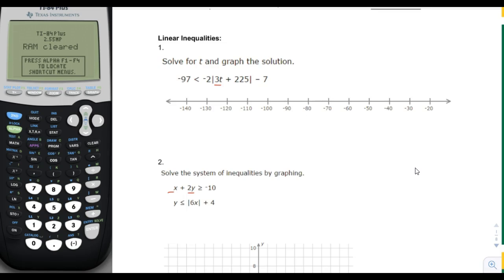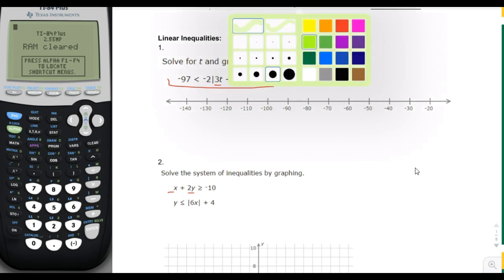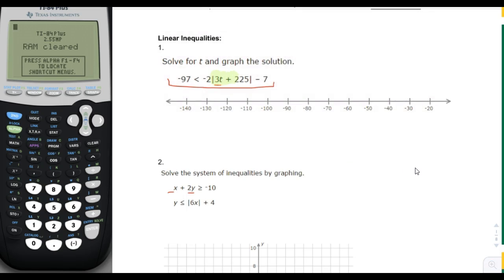Okay, so the first thing we're going to do is look at this inequality here. And there's more than one way to do it, but this is the way I think is the easiest way to do it. We want to isolate the part that is in the absolute value. Put it all by itself on one side of the equation. So we're going to do algebra until this green part is all by itself.